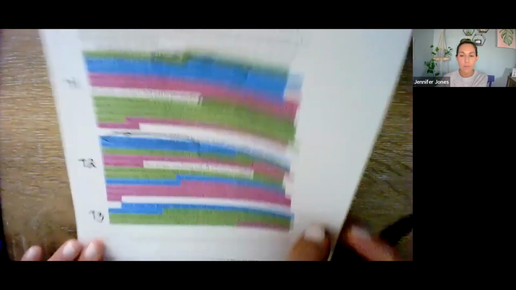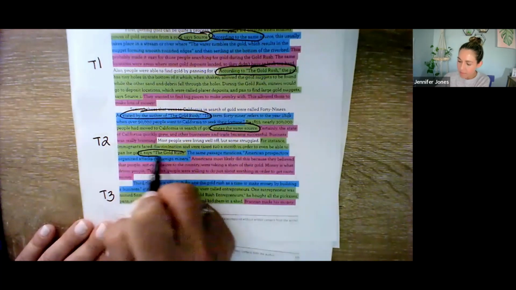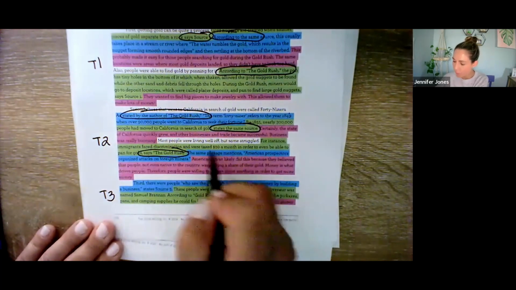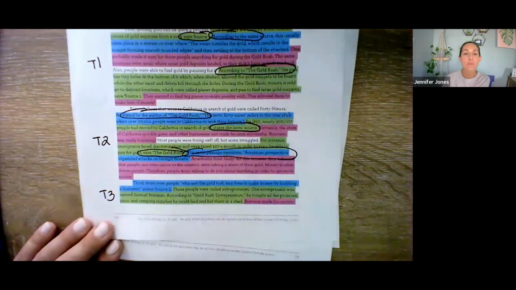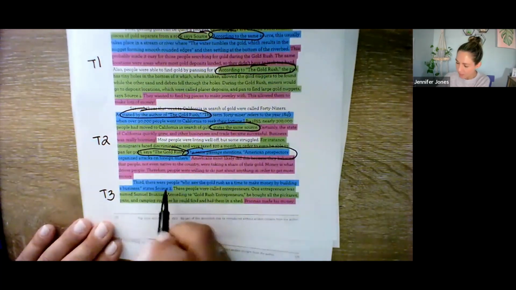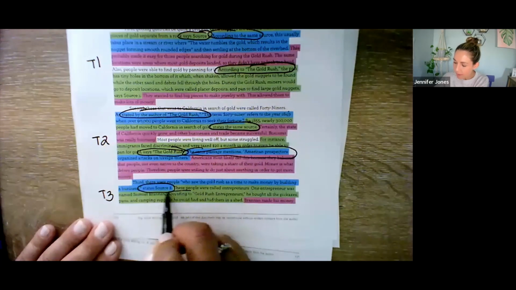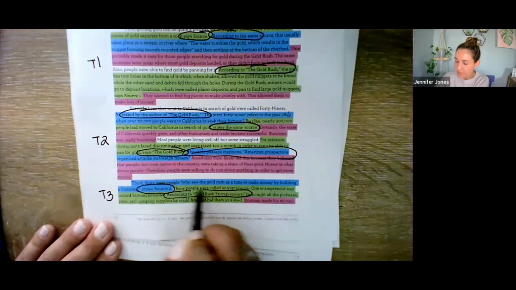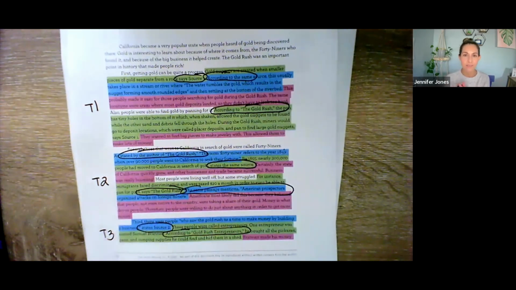So anytime we include evidence from the text, we must say where it's from. And the way that we say where it's from is by including a reference or a citation. And we're going to talk a lot more in our future lessons about how we reference our sources or cite our sources. There's several ways to do it. Right now, we just want to remember if we quote or paraphrase, we must cite or reference our source.